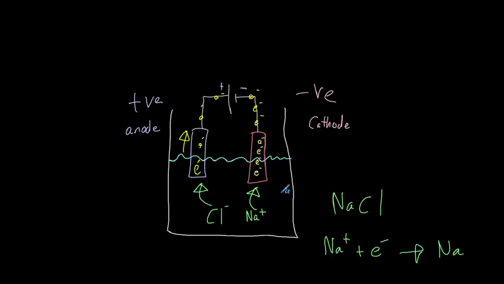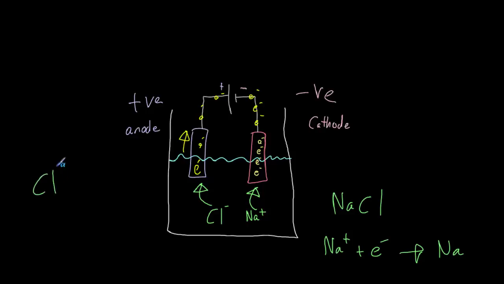And so really, you are giving an electron from the chloride to the sodium, but the way that you do that, in order to not form a bond between the sodium and the chloride, is via the electrodes. And so obviously, at the positive anode, the chloride ion will turn into a chlorine atom, and two chlorine atoms are going to form a chlorine molecule. Chlorine is a gas at room temperature, and so this is what our equation will look like.